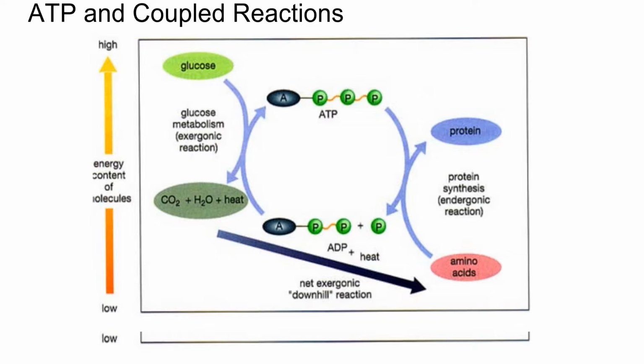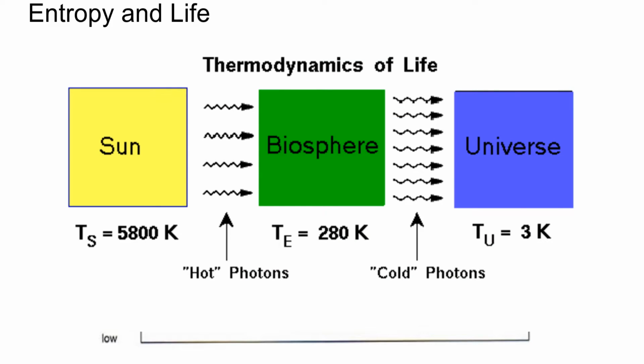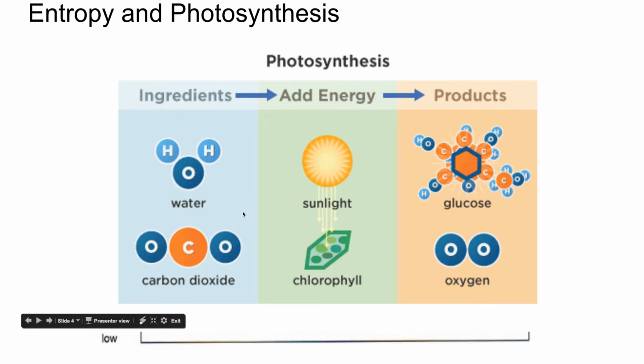Number 3, how's photosynthesis an example of life overcoming entropy? You take less ordered molecules and build them into something that is more ordered. So entropy would basically say that the order will decrease over time. So this will spontaneously break down, which it will. Life has to overcome that.